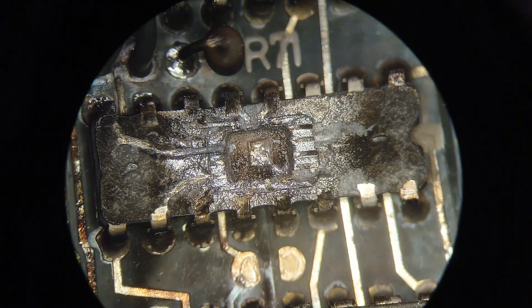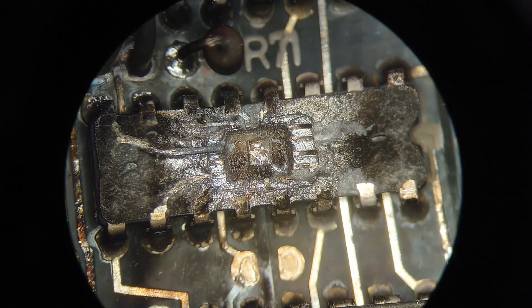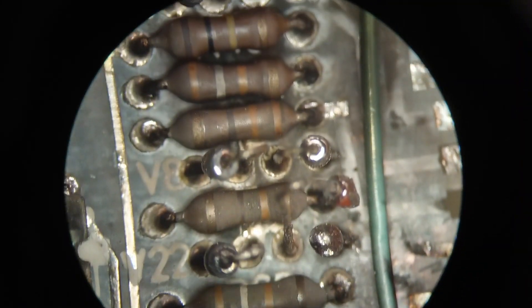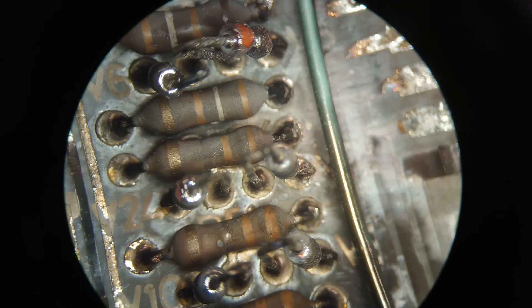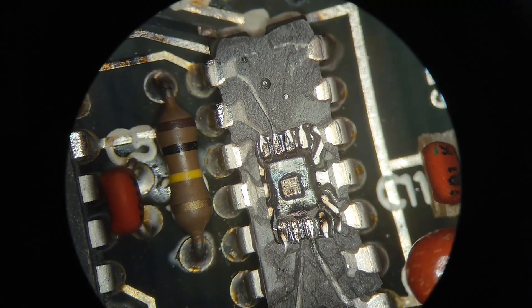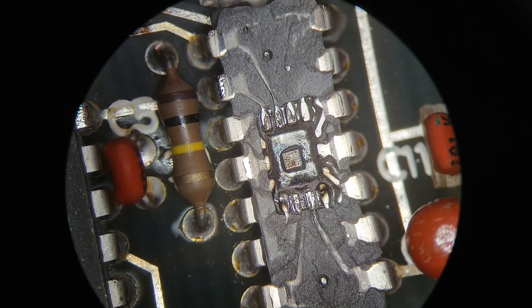And at last here, we have a close-up of one of the decapped ICs. And if we move over to some of the blown-up input diodes - we have those sitting here, you can see they're just completely blown away. And if we get down to the last decapped IC over here, you can see some bonding wires are missing, and we have the little cute die there in the middle.